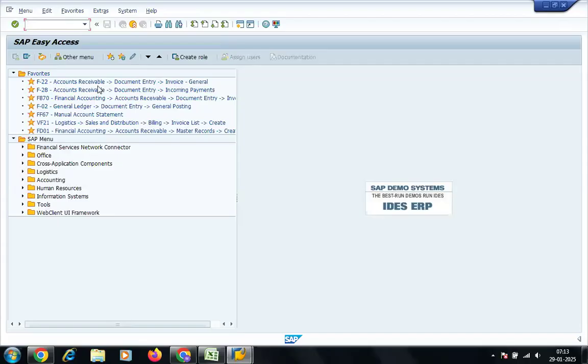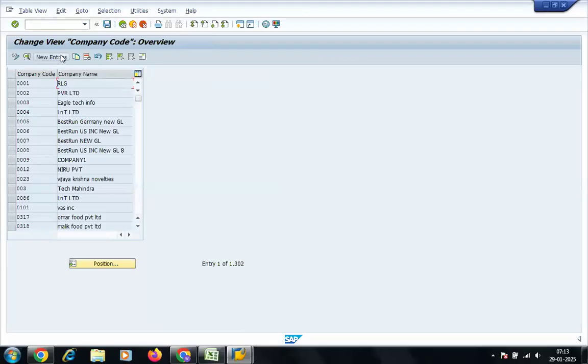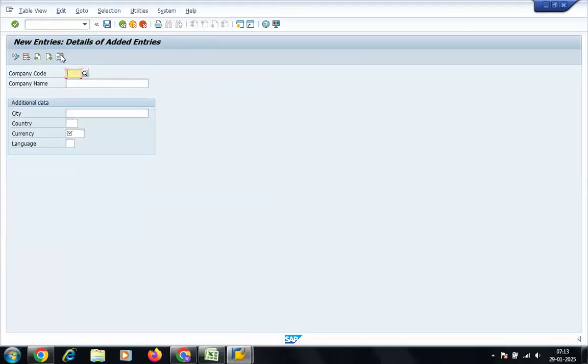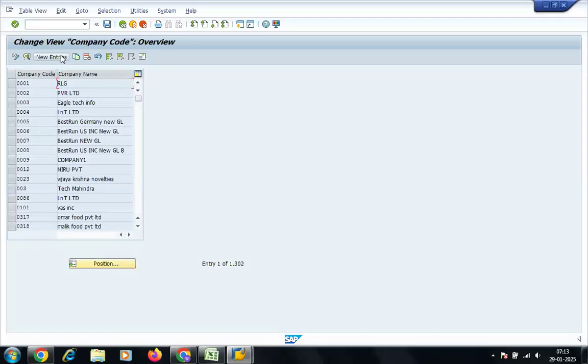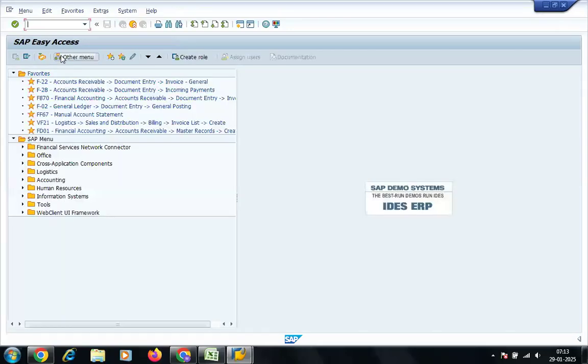OX15 defines a company. OX02 is the creation of the company code. For your better understanding, some of the examples I gave you as T codes, today we are discussing where these T codes are available. Then you will get some idea of where and how we are using them.